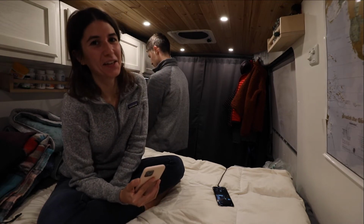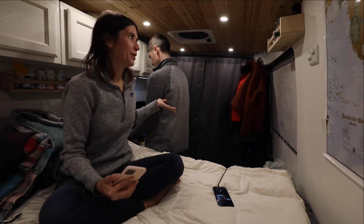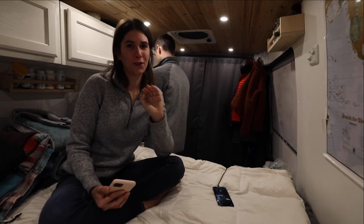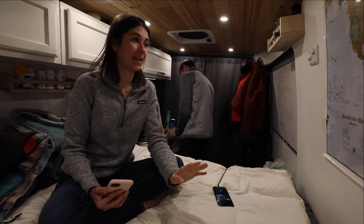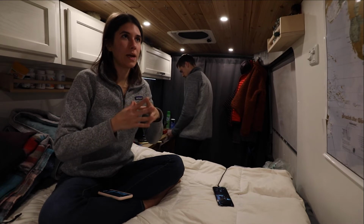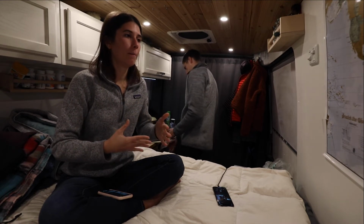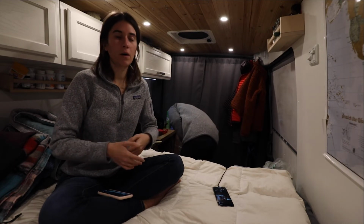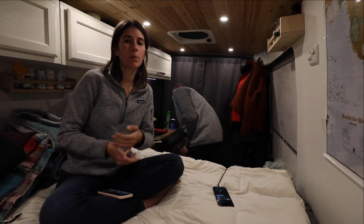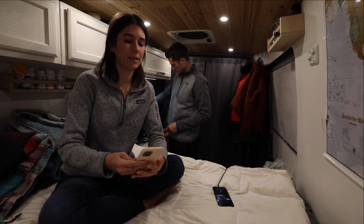This is actually the most expensive cost we have by far, and it is, Scott, what did you say earlier? Gas. Gas costs are so variable going from state to state. Where we actually really save on money with gas is we are stationary sometimes, so we're not always filling up, but months like October and in the summer where we're just driving around chasing fall colors, going on a bunch of hikes everywhere, we end up spending a lot on gas, but it's not always the case.